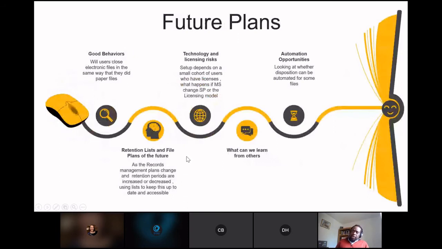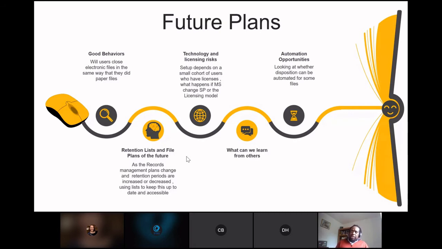In terms of the things that I think of as future plans and challenges in our area, whilst we now have a system that's able to do end-to-end records management, we are dependent on users closing their documents at an appropriate time. And my biggest fear is we've designed a system that works, it's relatively simple and does what we need to do in terms of a records manager's perspective, but actually will it force people to say, I'm finished with that invoice or I'm finished with that report, and close it? Some teams are really good at doing that, some teams are not so good.